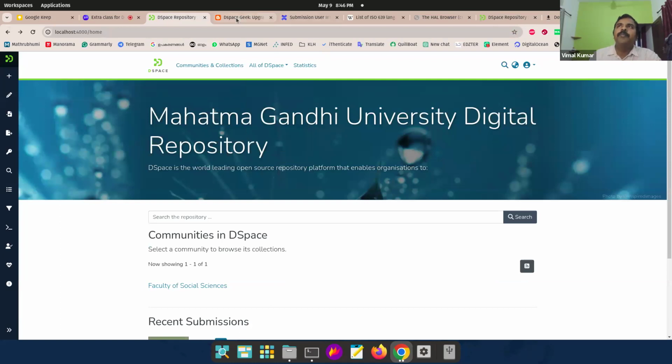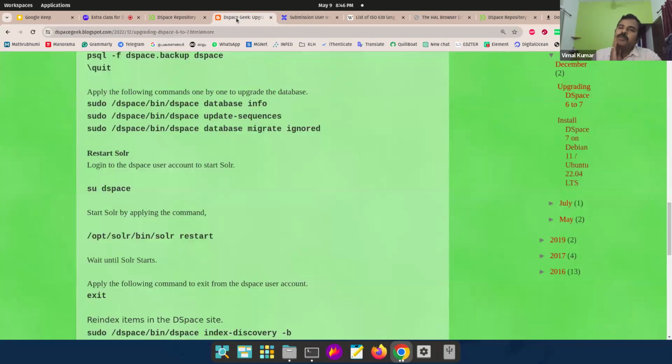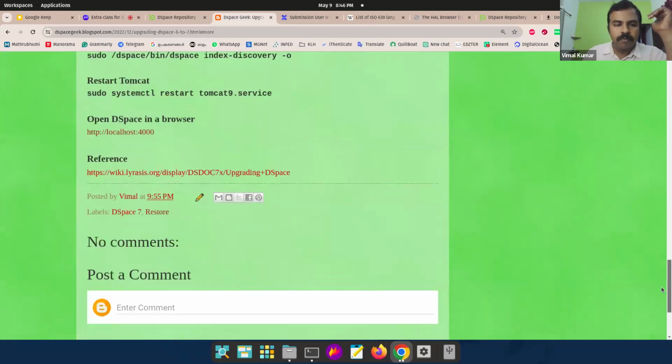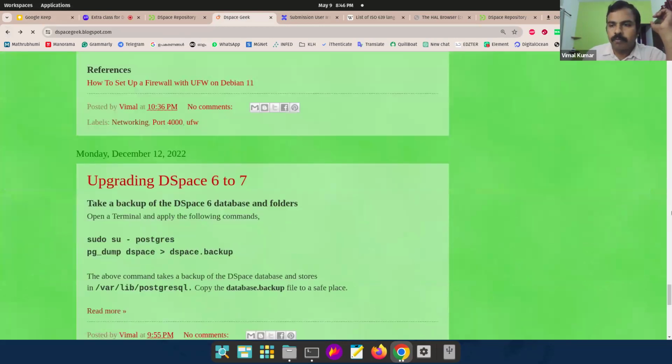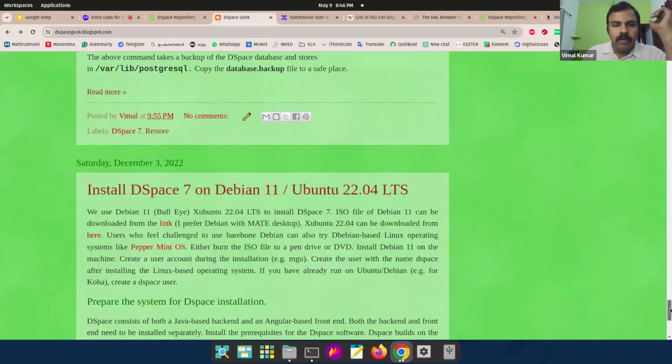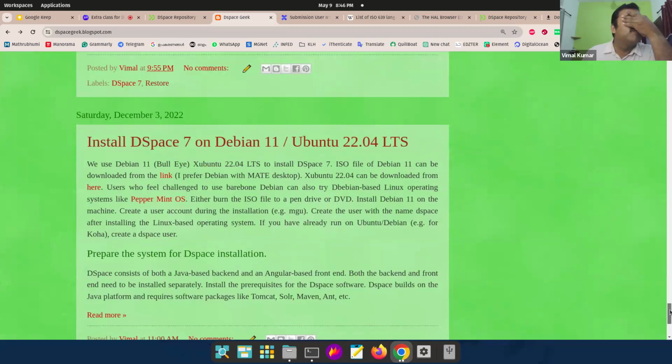This is the backup and restoration process of DSpace. I have not explored DSpace 7 too deeply.